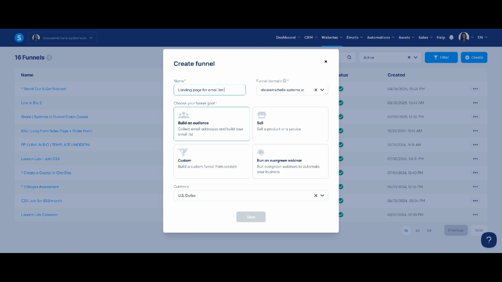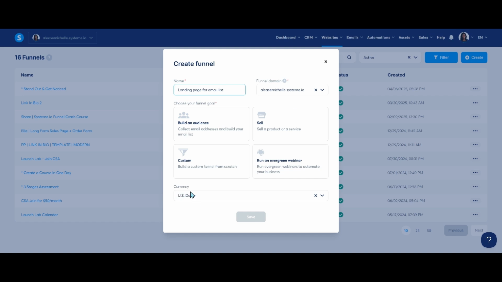But before we do that, I want you to see that your funnel domain, when you sign up for System.io, is going to be under whatever you use as your login or username with System.io. If you want to use your own specialized domain, you can connect that to System.io. Very easy. They have step-by-step instructions on how to do that. I also have a training inside of Coach Simplify Academy that walks you through that as well.